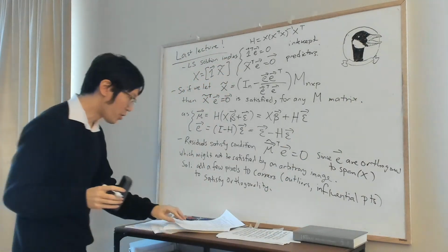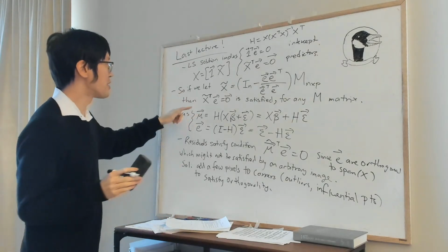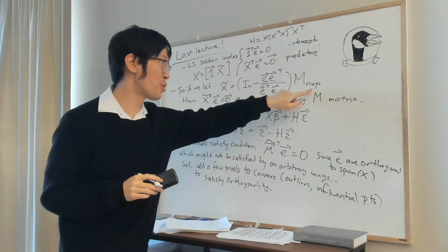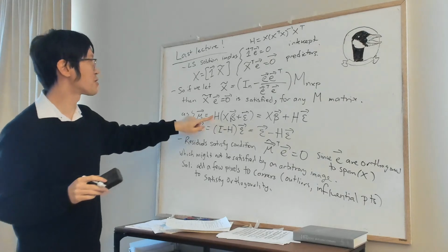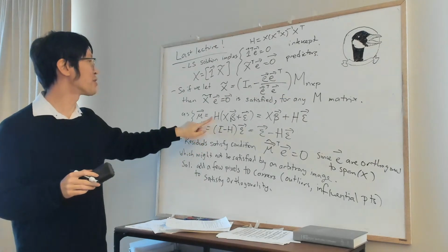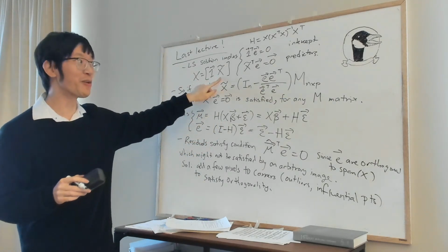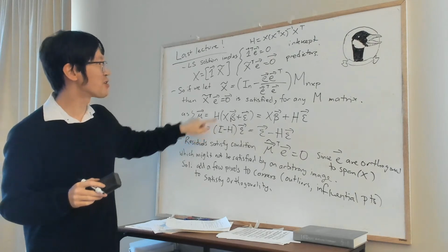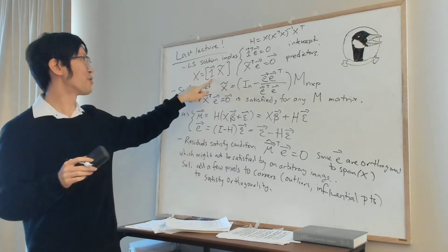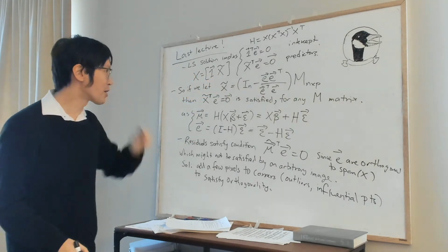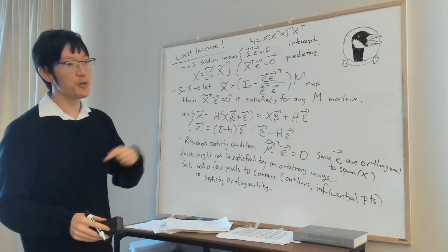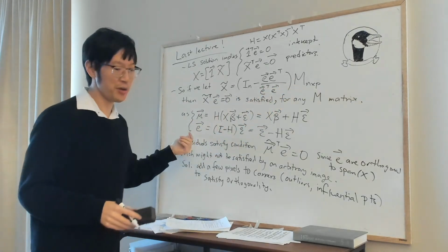Now we realize that we can write x tilde in terms of this arbitrary M matrix, and so everything else we've written here, for example H, is also implicitly going to be a function of M as well, because H involves x, and x has x tilde in it. So implicitly, H is a complicated function of M. And x is simply x tilde with one column of ones next to it. The idea is to write these equations now in terms of M, and then use an iterative algorithm to pick an M that satisfies the equations.